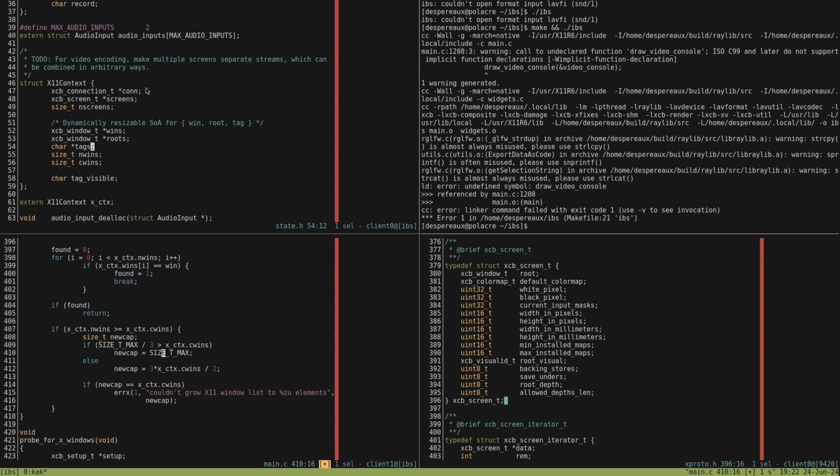Like the logic here is kind of silly. Like what I'm protecting for here doesn't really make sense. Like it only makes sense if new cap is SIZE_MAX, which I don't think makes sense to represent as a decimal. Like, I mean, this will never happen anyway. Whoops.